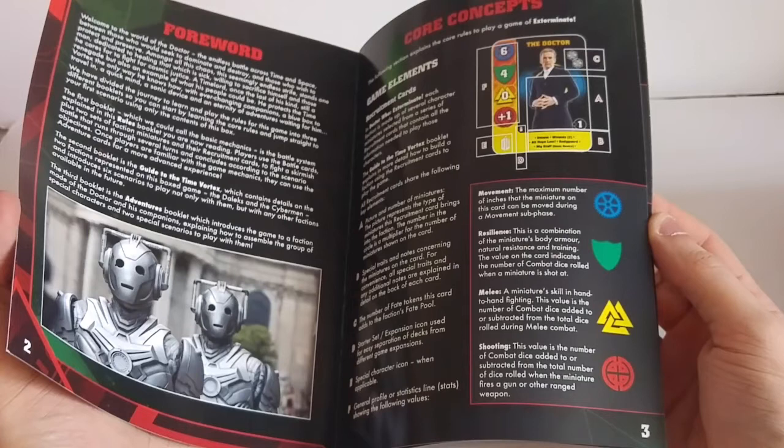So, Exterminate, Doctor Who Adventures. As you can see, this is a new thing. I haven't really read too much into this, but this looks like it's basically telling you how to play with the other alien factions, like the Judoon and Zygons, and gives you a few missions to play. And I think that's pretty cool. I like it. Tells you new objectives and all that. So it looks pretty good, and it's only 12 pages as well.